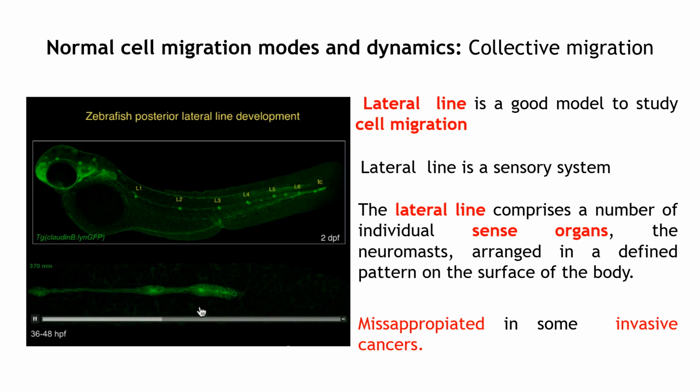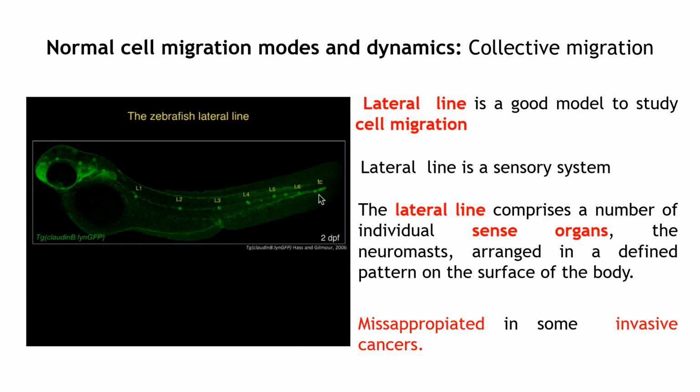Here is the adult. Here you can see the eyes, and here you can see the lateral line, and the lateral line is a great model to study cell migration. Why? Because zebrafish is transparent, and you have many genetic tools. Here you can, for example, label only the lateral line and see how the cells move in vivo. With the HeLa cells and the other tissues we were talking about, those were in vitro systems. Here you have an in vivo system where you have a lot of genetic tools, so you can see the interaction of tissues and the different signals.